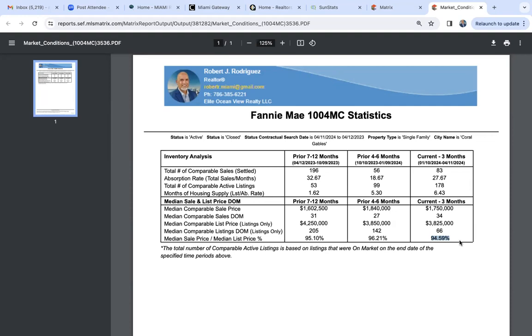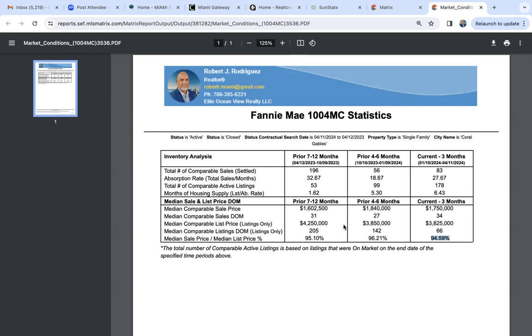And then if you're representing a seller, you need to expect that if you list above market value, you can expect to have to lower your price or counter the offers that come in and somewhat agree at selling right around 95% of your original price. Reading this, understanding this helps you work with your buyers and sellers, identifying how the market is behaving and explaining to them the situation, whether it be a buyer or seller, how aggressive to be with your list price or how aggressive to be with your offer price.